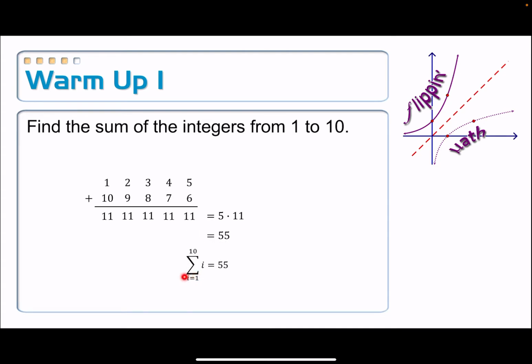Now, in sigma notation, this is the way that I write it. So down here at the bottom, i equals 1. This is your starting place. i is the counter. It's the index. And we're going to count up to 10, and we're counting i. Since i matches up our counter, it's just like here's 1, and now I increase by an integer, go to number 2, and I increase by an integer, go to number 3, and I'm supposed to keep going until I reach the number 10. So it's a compact way of writing 1 plus 2 plus 3 plus 4 all the way up to 10, right?